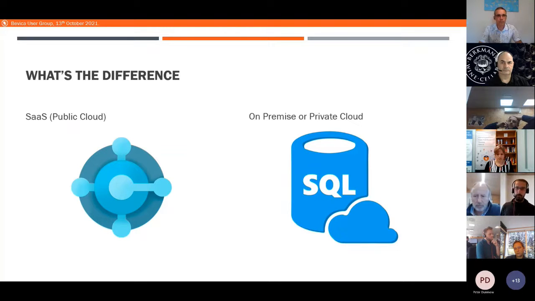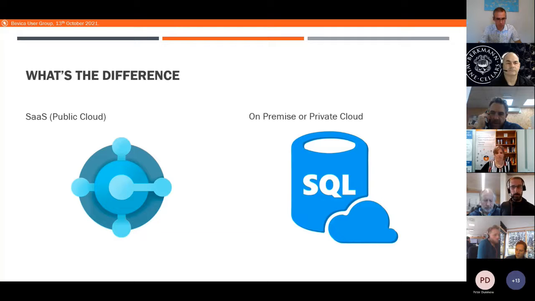When we talk about on-premise, bear in mind that can either be on your physical premises, i.e. your own servers. It can also be on a private cloud, so you could spin up virtual machines on Azure, or if you have your own cloud infrastructure, that's certainly possible. So when we talk about SaaS or public cloud, that is the Microsoft managed service. If we talk about on-premise at any point, that's essentially you looking after the servers.